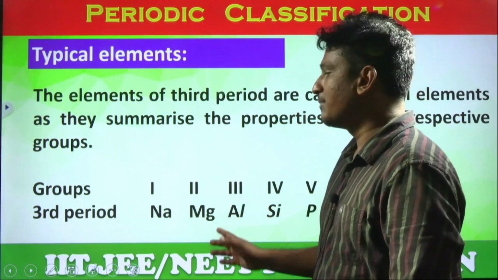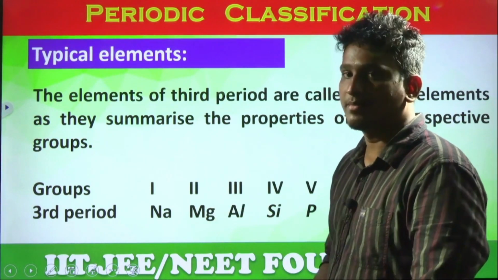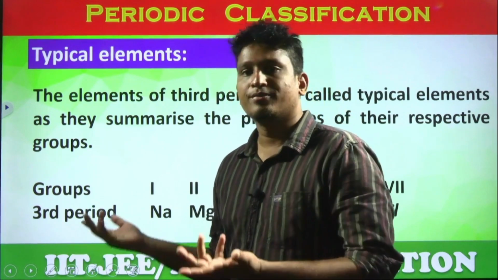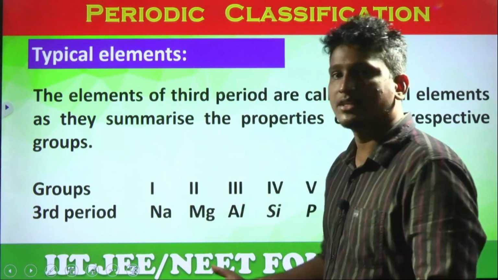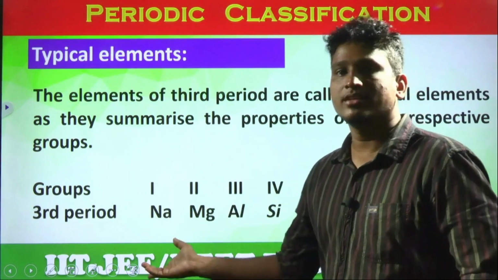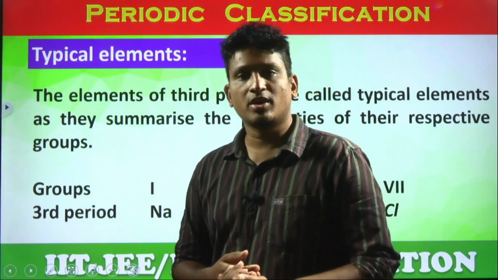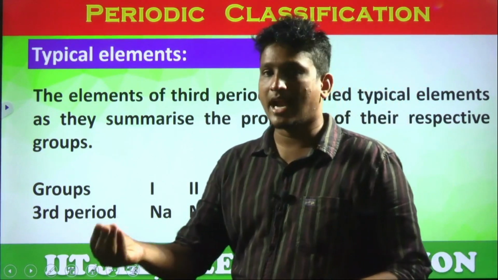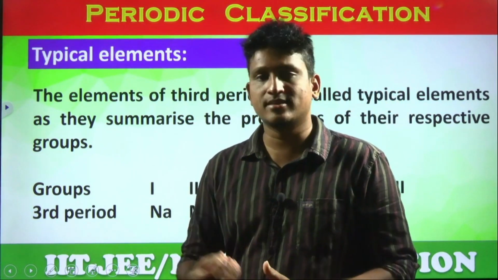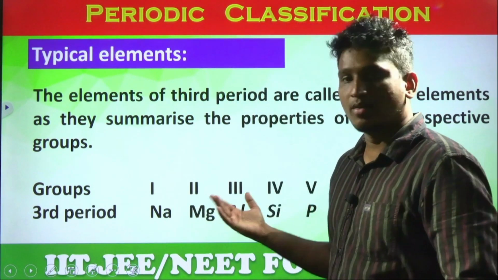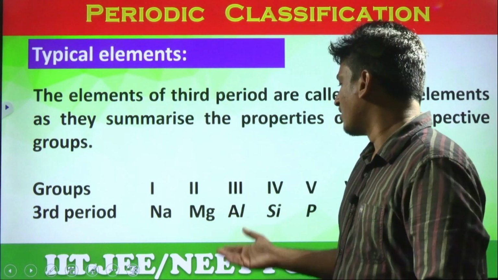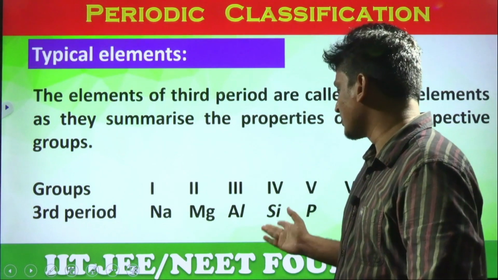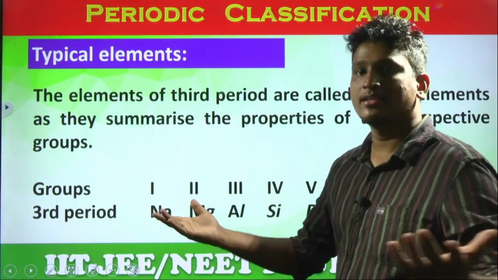Typical elements. Typical elements means mostly third period elements. The majority of the compounds made up of, used, or frequently discussed are from these elements only. Sodium, where we discussed washing soda, sodium carbonate, sodium chloride. Magnesium, magnesium hydroxide, antacid tablets, yes or no, used as laxative. Magnesium chloride, magnesium carbonate, also aluminium oxide, bauxite ore is aluminium oxide. Next silicon, the whole sand, silica.